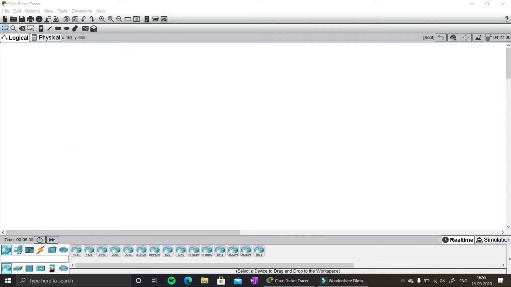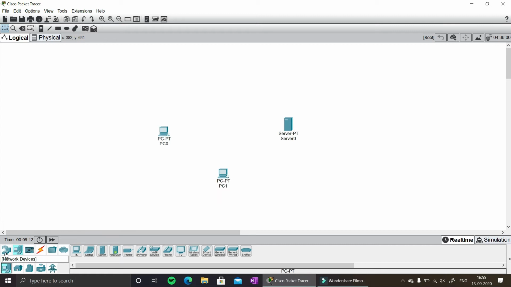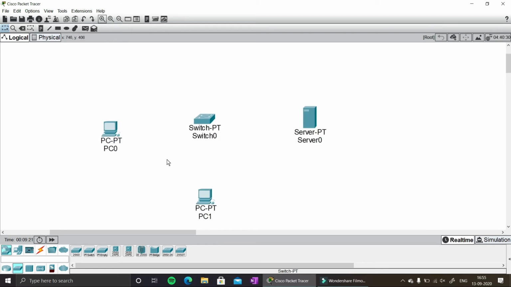First of all, you can select the server. I can select a simple PC, PC1, and this is PC2. Then I have to select a switch, so I will put this Packet Tracer switch in here and zoom in.